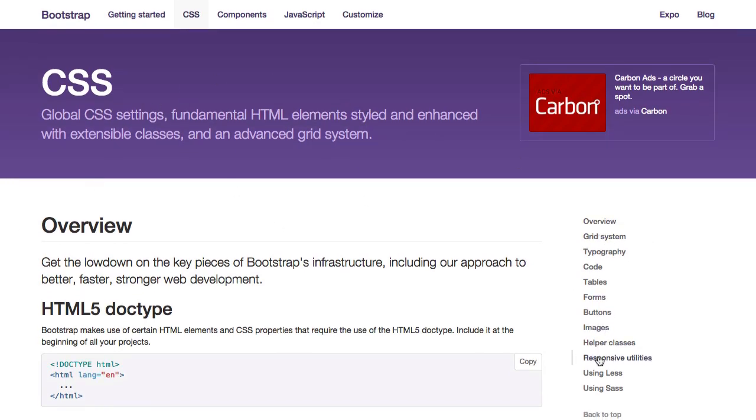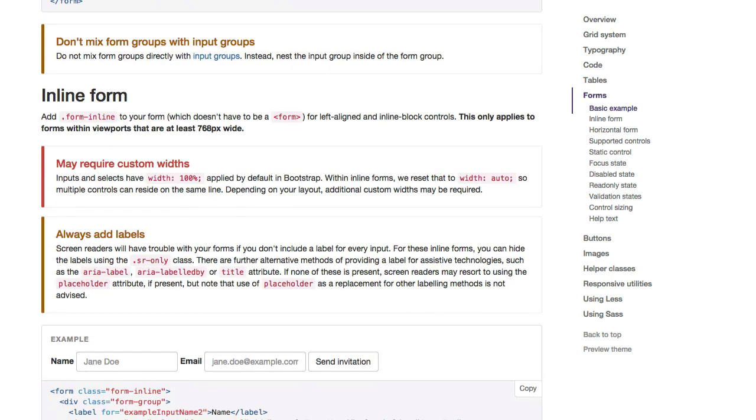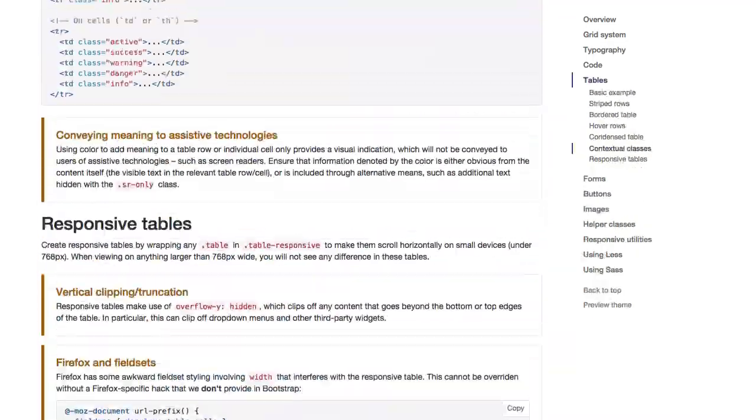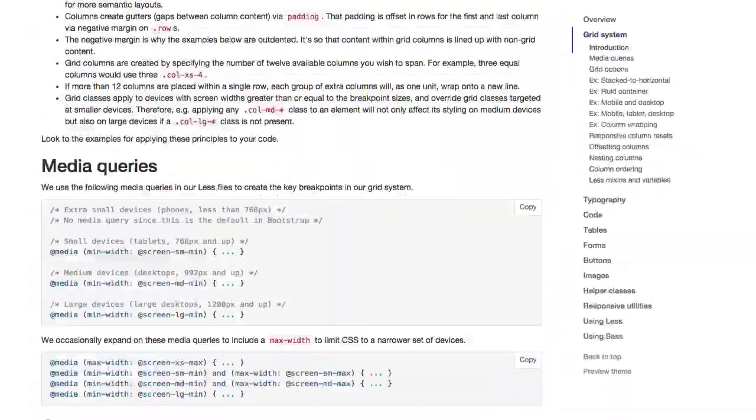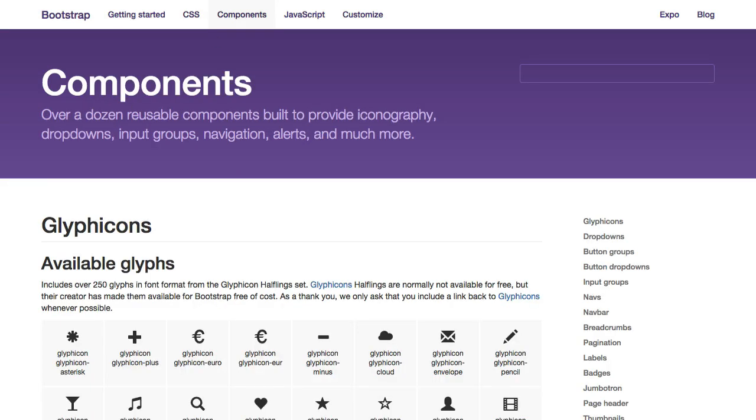So over here you have some navigation items. So for forms, you can get the basic CSS for creating a basic form and advanced examples like inline form. Okay, now let's go up again and let's click on components. So under components, you have the different types of elements or objects that Bootstrap uses.